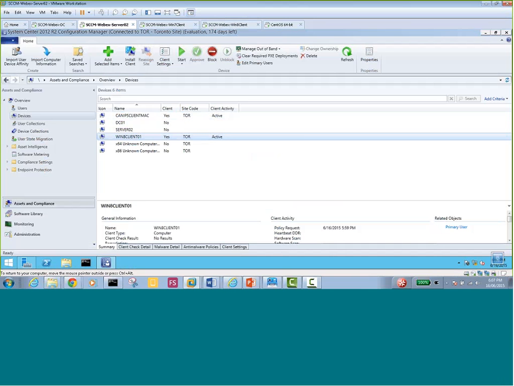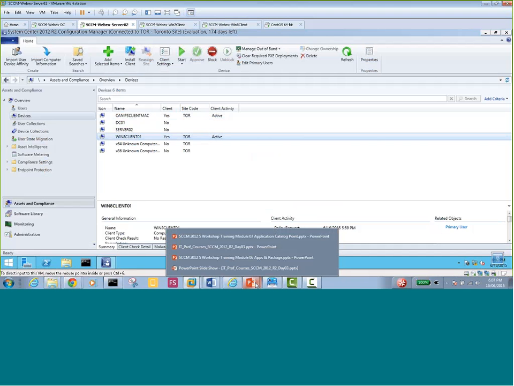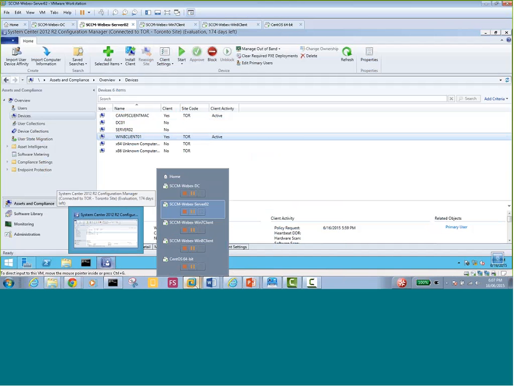The next one is to deploy applications over the clients, like Google Chrome. So I have sent a link to everyone on the Google group, and everyone should download that software inside the SCCM machine. I'm just going to show that now.